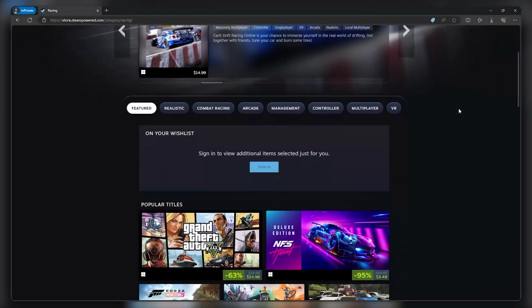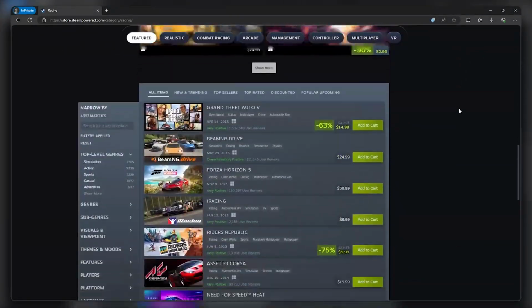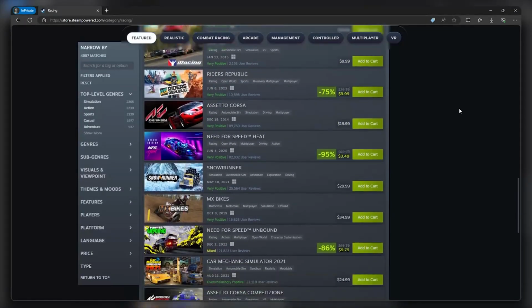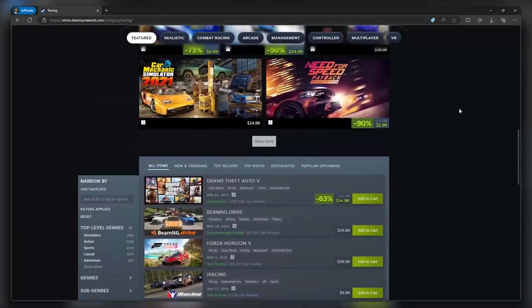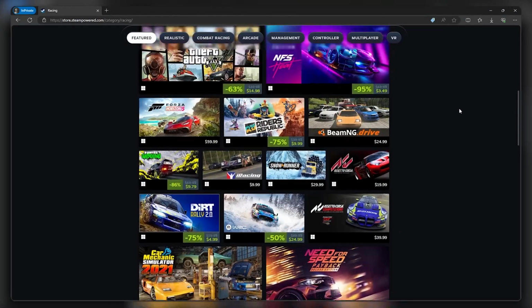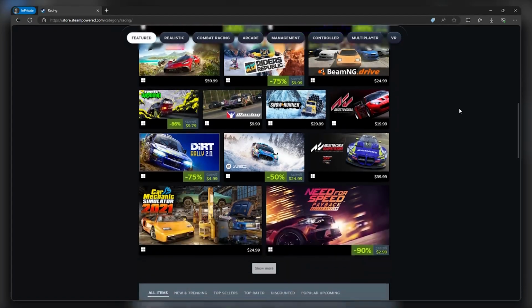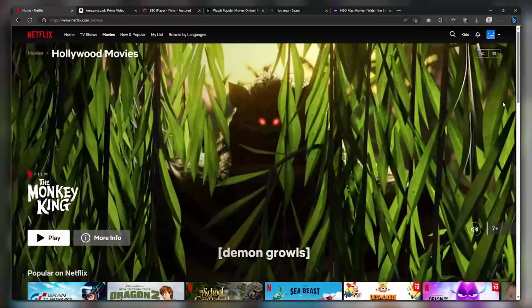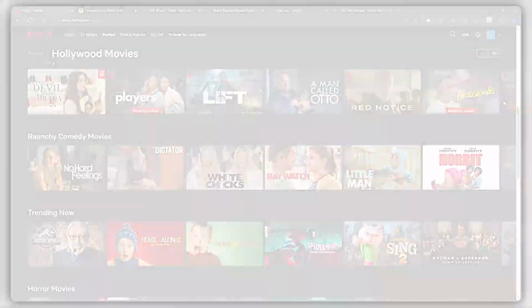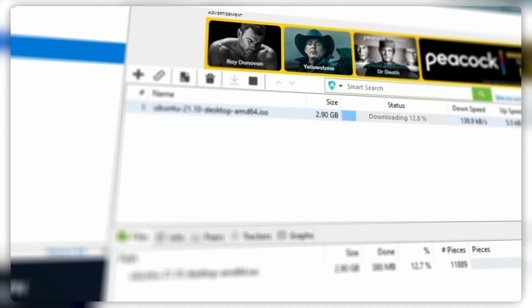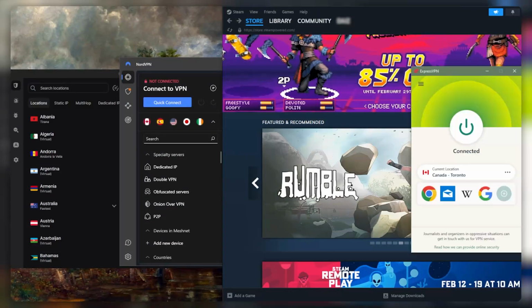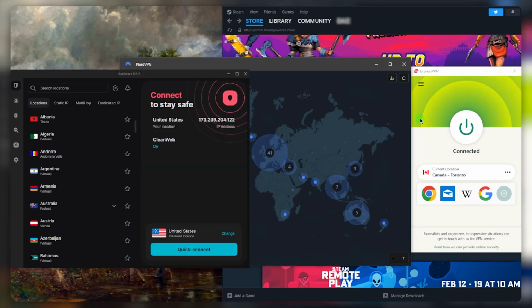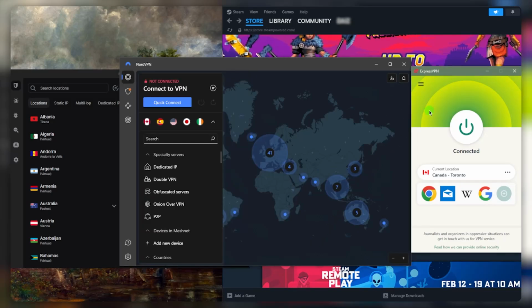Now, obviously, a VPN is not only going to be useful to access games. You can use it to access websites that are not available to you. If you want to maybe grab some discounts, you could potentially get games that are much cheaper from other foreign markets. You can stream services that are not available to you, you can torrent safely, secure your devices, and so on and so forth. Obviously, a VPN is not just for you to access games that are not available to you. So there are lots of uses for VPNs.